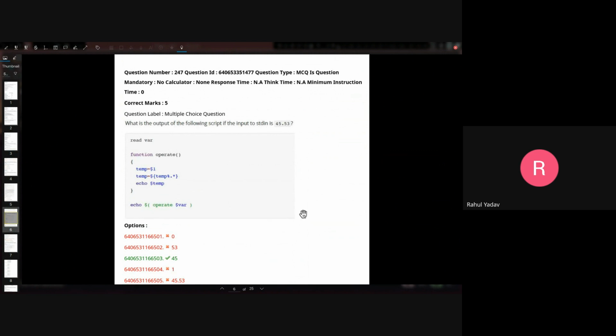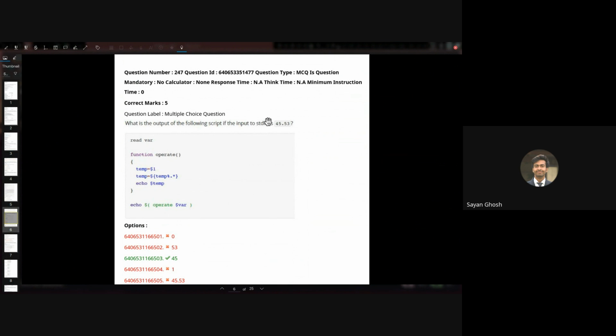Ideally you would just call operate $var, and that will do what you want. But here they have called operate $var inside this evaluated subshell and then taken its printed value, stored it, and then printed it using echo. So it's a roundabout way of printing. This also might confuse people.